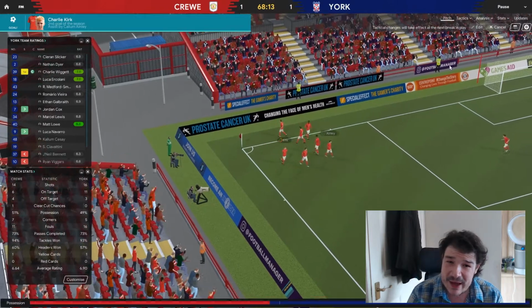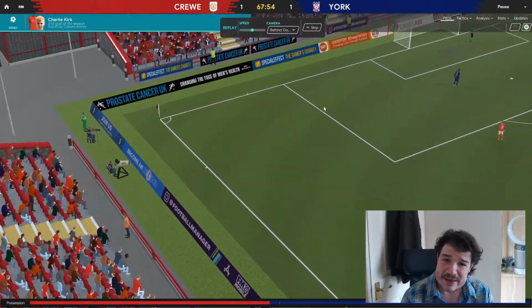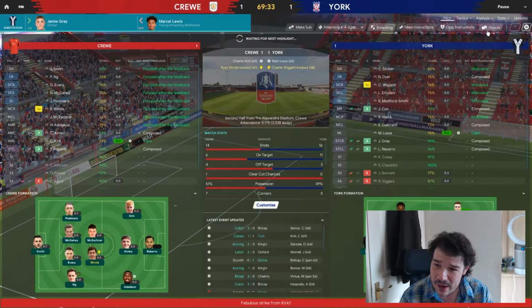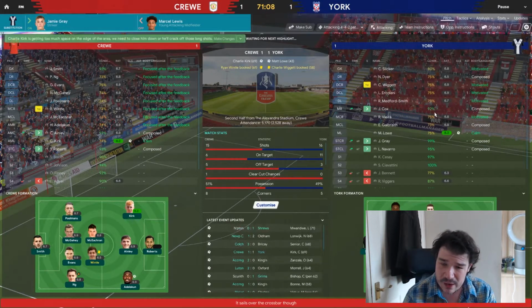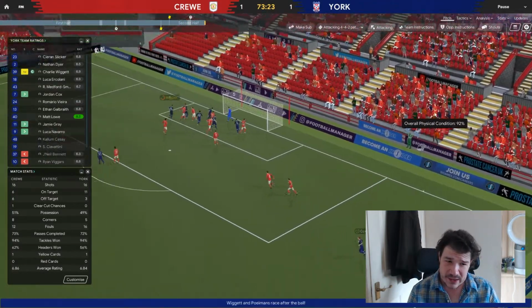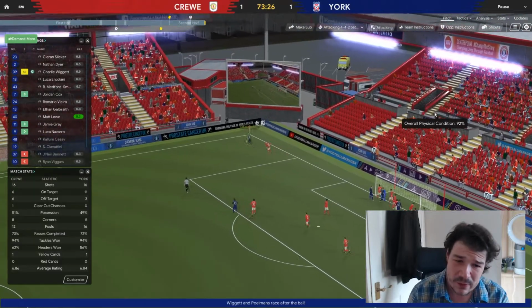I mean, it does happen. You do get spats of form, where form drops off. So you've got to somehow stop the rot, as it were. I mean, I suppose Crew, I think they're a League One side, aren't they? So it's not a terrible result.